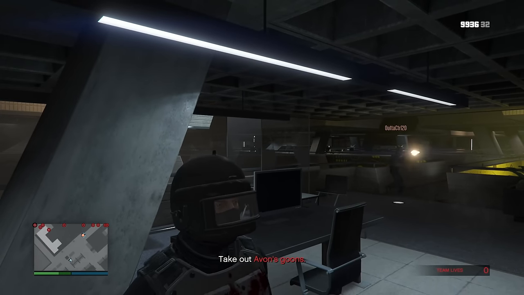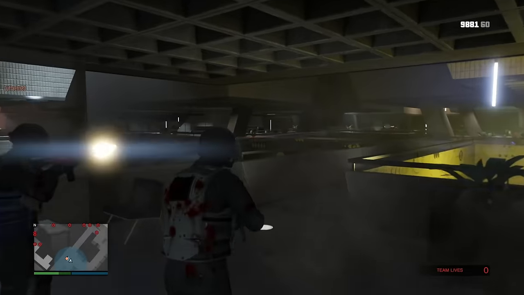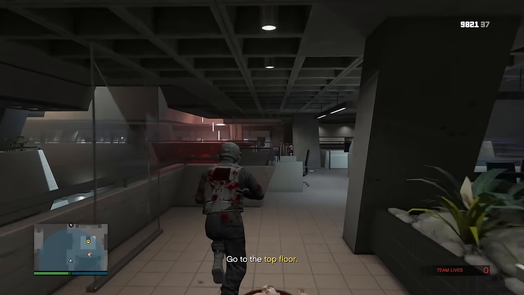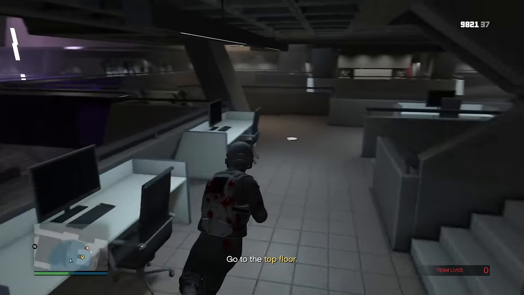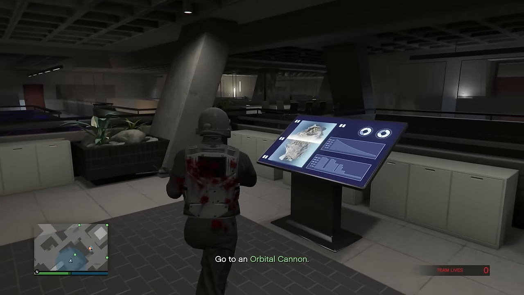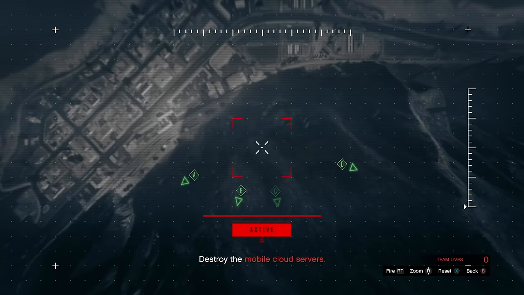Now we just need to take out the rest of Avon's goons. I can now actually help out my boy Cam here. All right, there we go. I think Avon's goons have been taken out, right? Yeah, okay. All of Avon's goons have been taken out. So now we need to go to the top floor. Man, this is kind of exciting for Cam. This is Cam's first time being able to complete the Doomsday scenario.